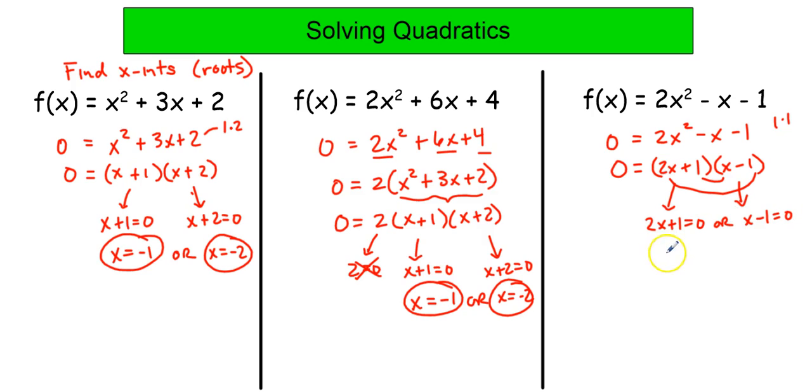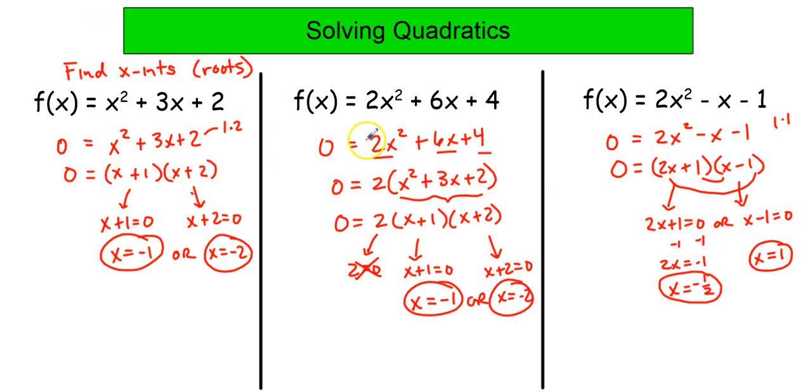And we can get our solutions by solving this. So -1 minus 1, 2x is equal to -1. X is then -1/2 when I divide by 2 and solve. So there's one of my solutions. The other solution, nice and easy. Just add 1 to both sides, and there's my other solution.